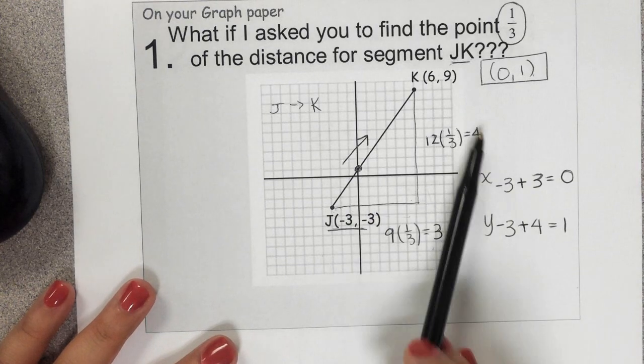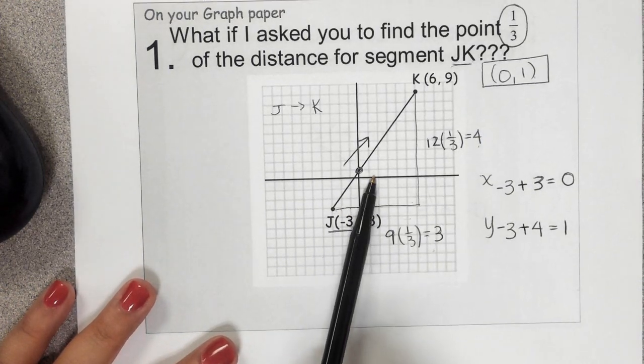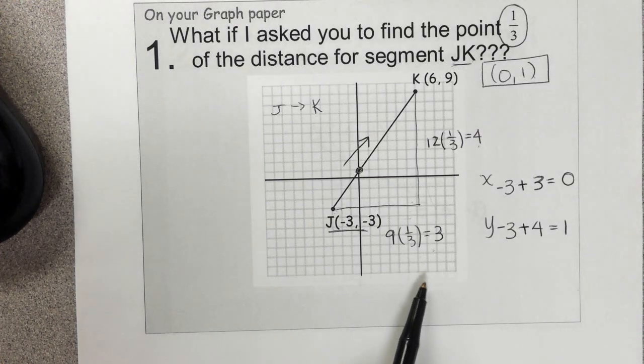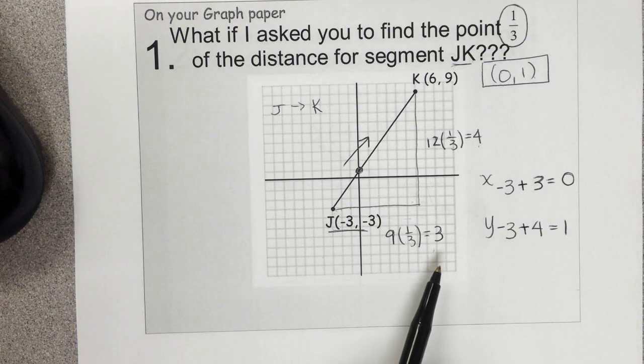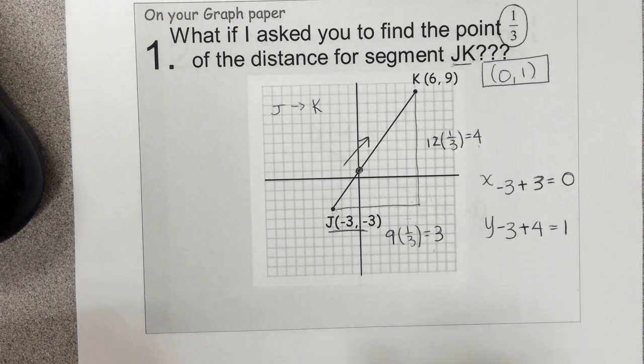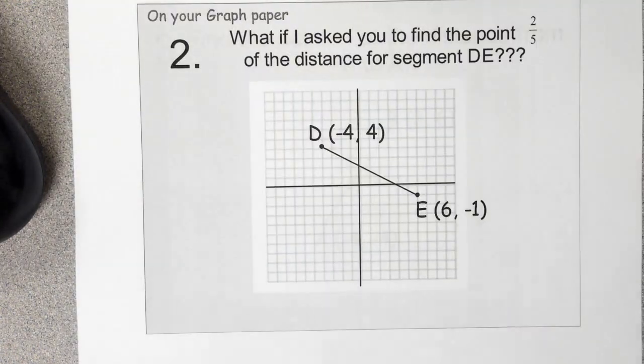If they're nice, pretty numbers right here, I would just use the graph. But they're not always going to be nice, pretty numbers, and I'll show you that in a little bit. So if you're still confused, watch it a couple more times. You'll see a couple more examples, and hopefully you'll catch on.